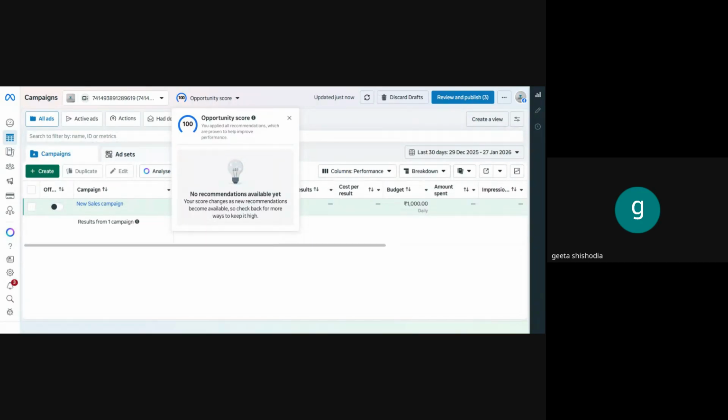As I told you yesterday also, if you want to know more about why awareness is used, you can see on the right hand side it is displayed why awareness, and in what cases you should use it. For example, when I hover over awareness, it shows on the right hand side that it is good for reach, brand awareness, and video views. So if you are a new business owner, a startup, then you should always choose awareness.